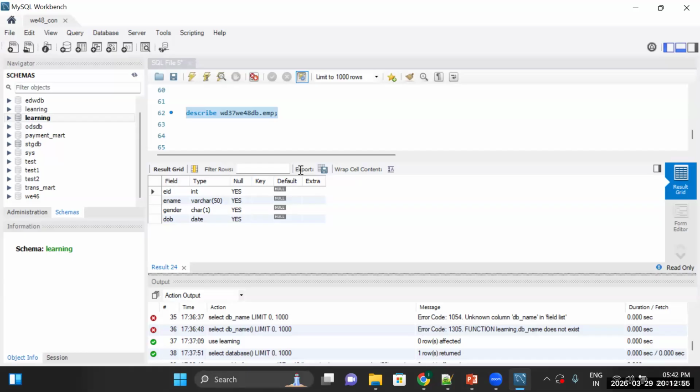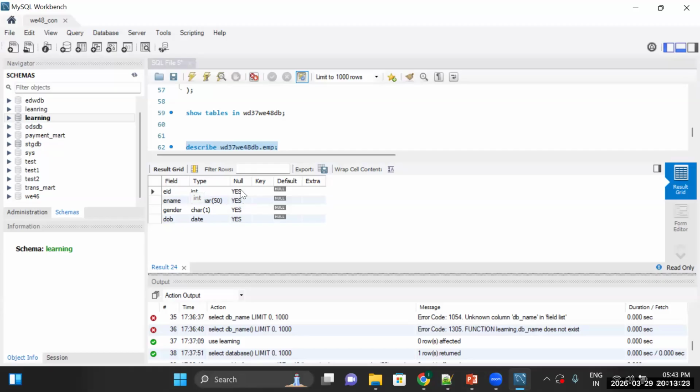Like that, you can see the entire structure here. Employee name, varchar of 50. All my columns are allowing null since I'm not mentioning anything here. So null is allowed and the default value is null. What is default, and what is null? If you are not giving the value for the column, or if you are giving null as a value to the column, whether I need to allow it or not, this will indicate.